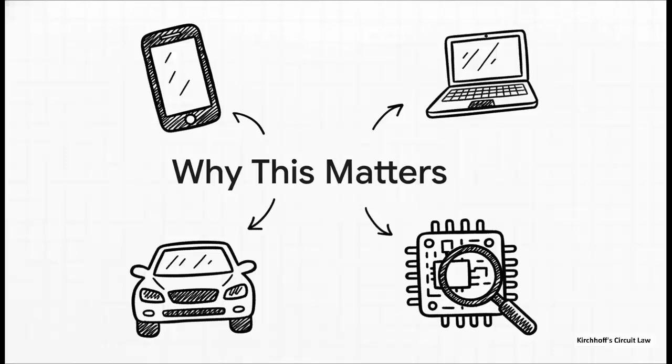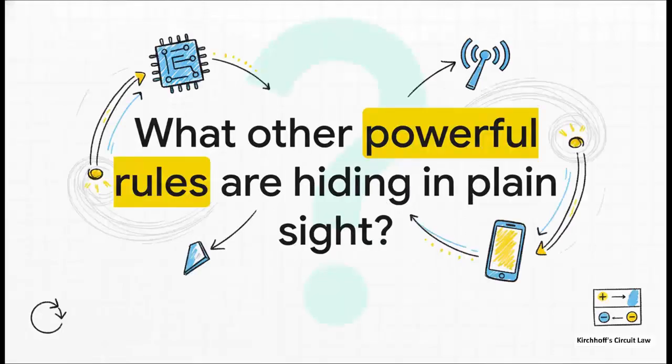They're the essential tools of the trade. When you really think about it, it's kind of amazing. Two simple concepts, you can't create or destroy charge, and you can't create or destroy energy, give us the power to understand and build our entire electronic world. It really makes you wonder, doesn't it? What other incredibly powerful rules like these are hiding out there, just in plain sight?